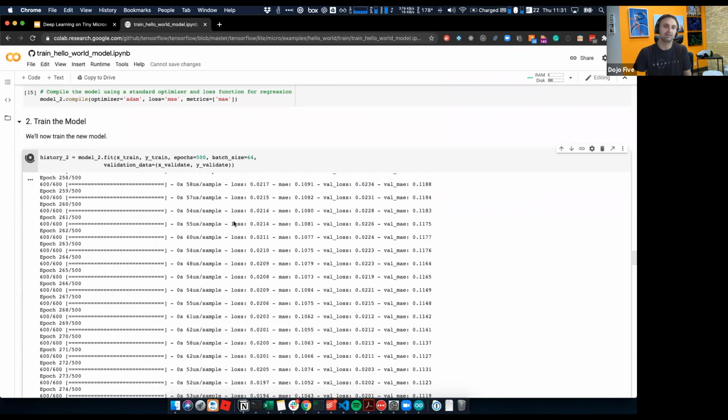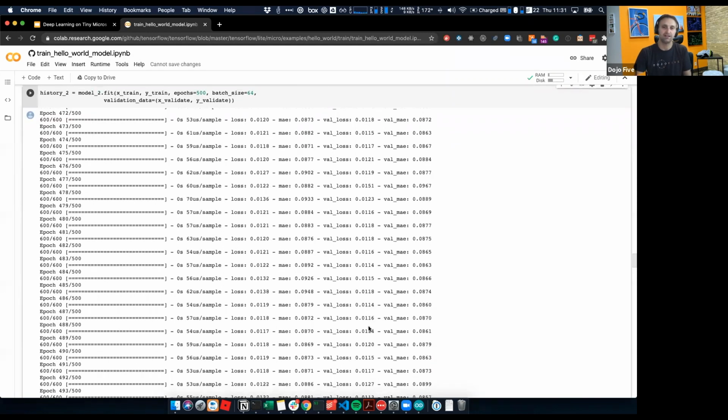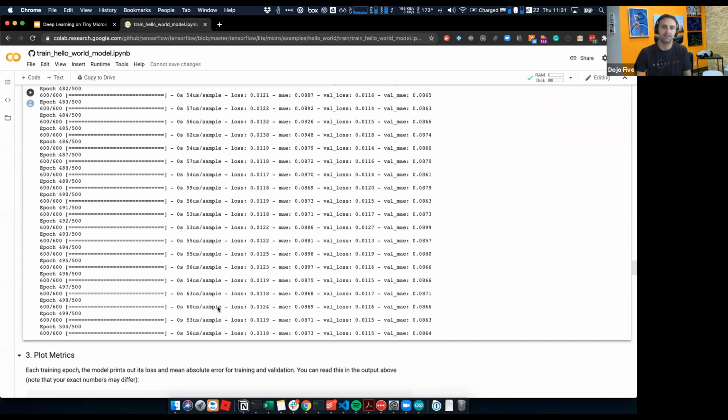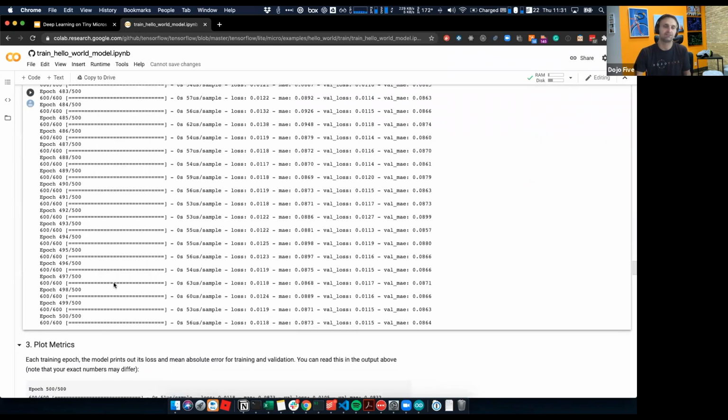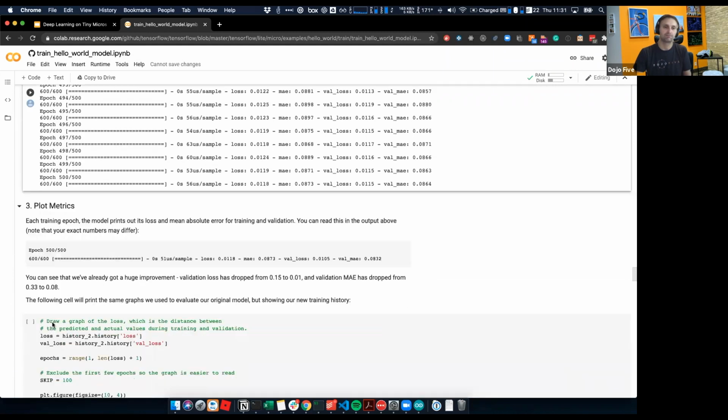This one does take just a little longer to train. It's a slightly larger model. But you can see already our loss function is down at 0.01. And prior to this, of course, we were at 0.16. So it's doing a much better job. Our mean average error is now at 0.08. And the same thing is happening in our validation data. We've gotten much better in our validation data. We're not looking like we're overfit. So now we've likely got a pretty good, trained model.